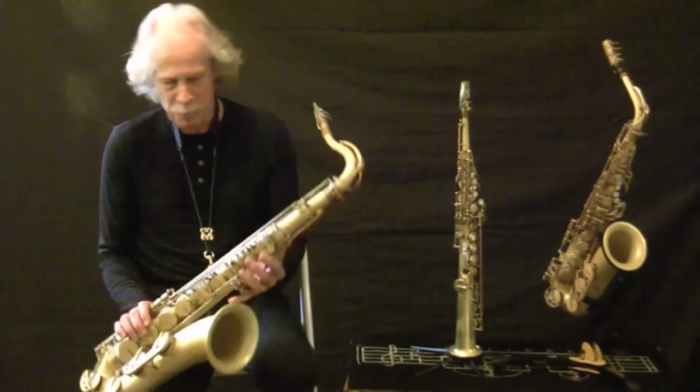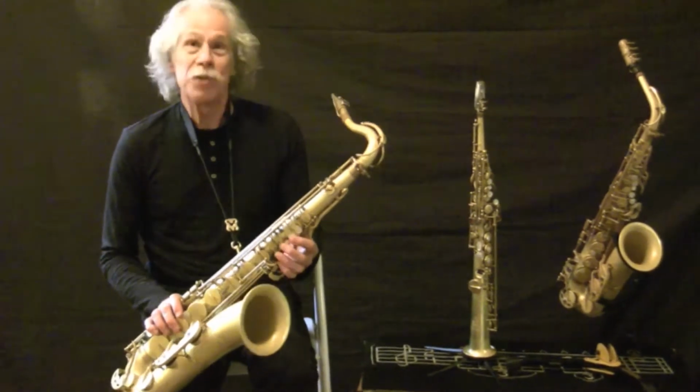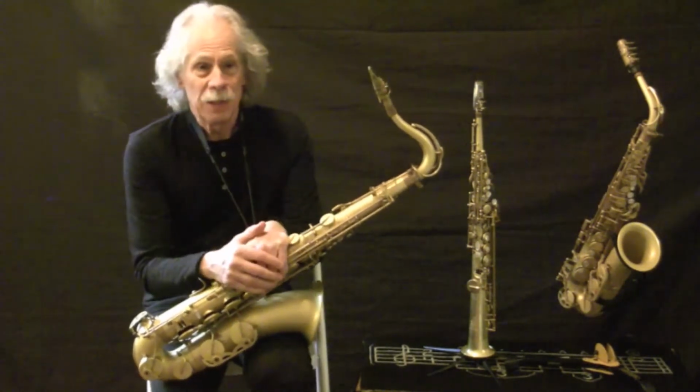And this is my Lupifaro tenor saxophone. It was given to me by Luca Cardinali from Lupifaro. And I'll tell you how I came to start playing it.